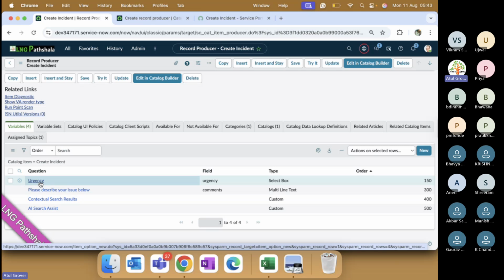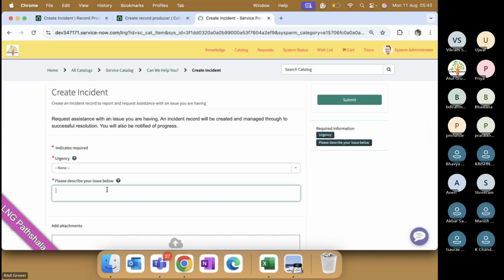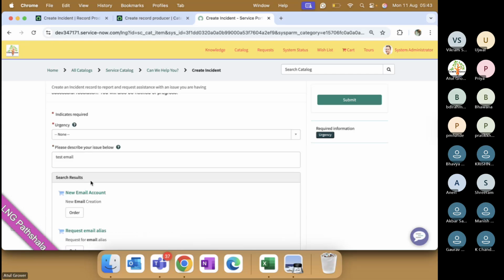Actually, four variables. Test email. These things. This is called the contextual search. And you can add this contextual search as a variable in your record producer.